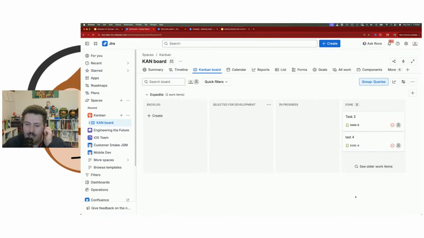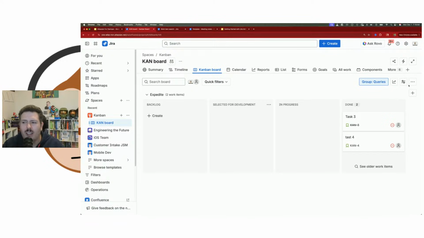See, it didn't cross it out, and that is because we did not set a resolution for that won't do status. And Jira needs that resolution. If you do not add that resolution, Jira is going to consider that work as incomplete. And while you may get credit, you could get it out of your board by releasing these items. In Jira, it will never show up as resolved. It will never show up as completed work.